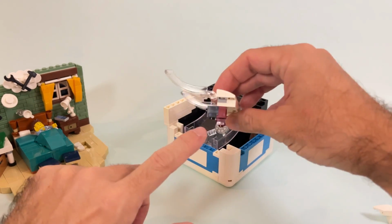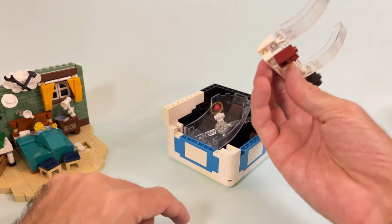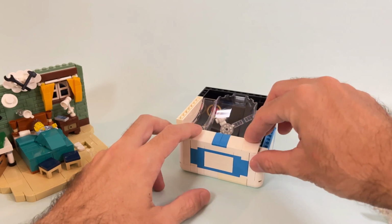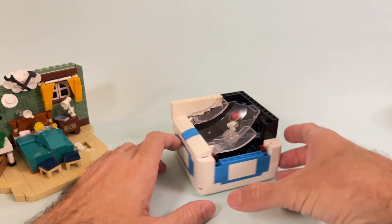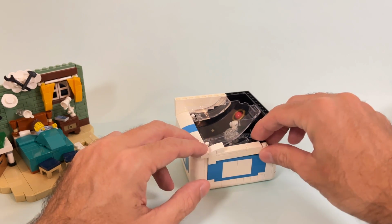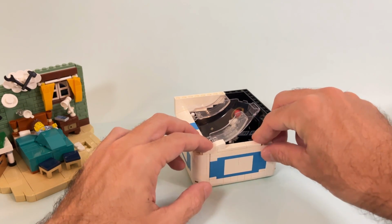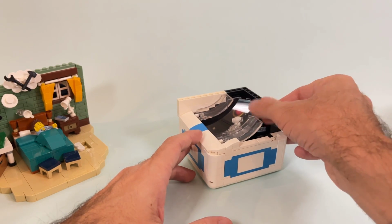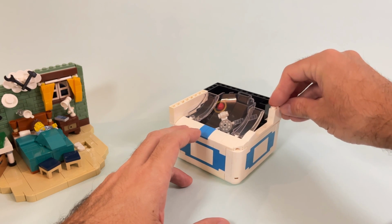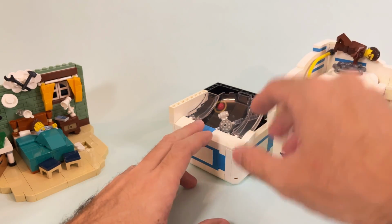So what I did is to use these headlight bricks, one facing up, one facing to the side, with one plate. You can see here again. So these will connect over here and will allow me to connect there and invert the stud. Same thing happened over there where I can attach another little piece that will help me smooth this out on all sides. There we go. And here is the side part of the window panel. Now, here you can see I have one more stud to which I can add this part. And here I'm going to build the top part of the station, that is this one.